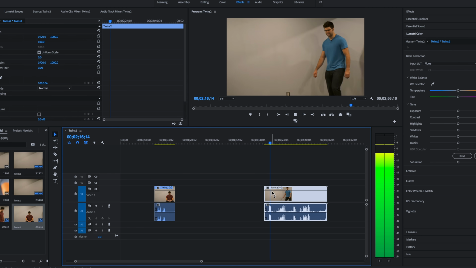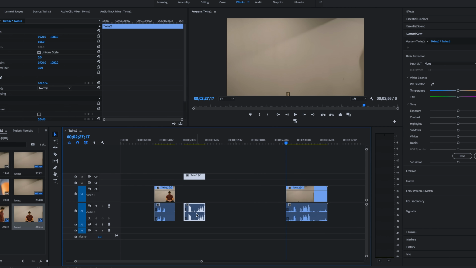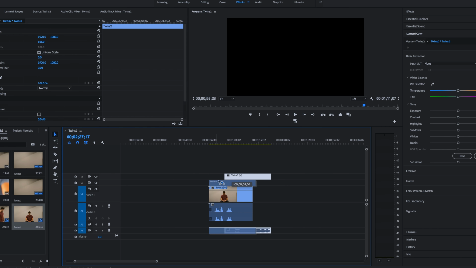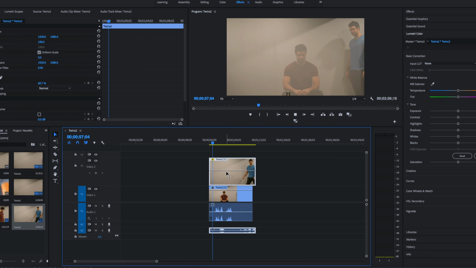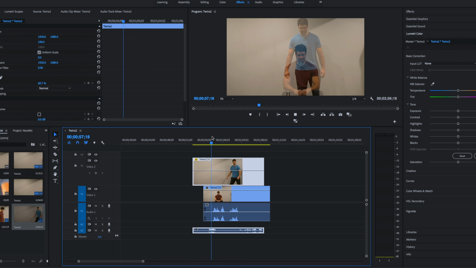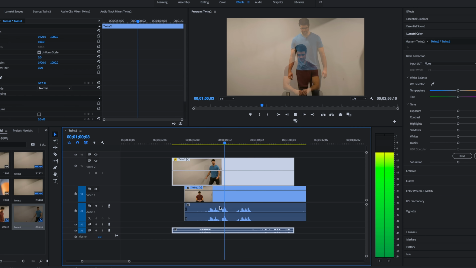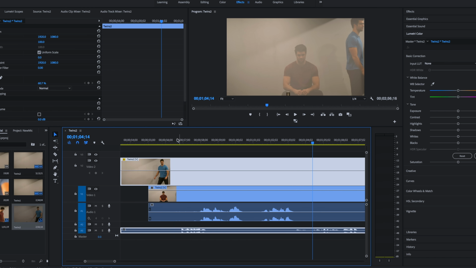Now I'm going to isolate the second scene with the guy in the back, making the clips approximately the same length. Now, dragging the clips on top of each other. A little trick I like to do is turn the opacity down on one of the clips so I can see through them and match up the dialogues before I get into any more advanced editing. That way you can kind of see how it's gonna lay out when you get it done to its final form. Important, you want to have the guy in the front on the top. I mean, you don't have to, but it just makes it easier.